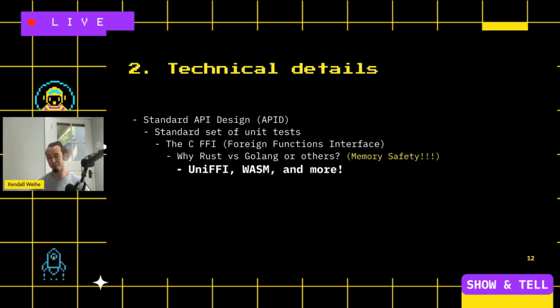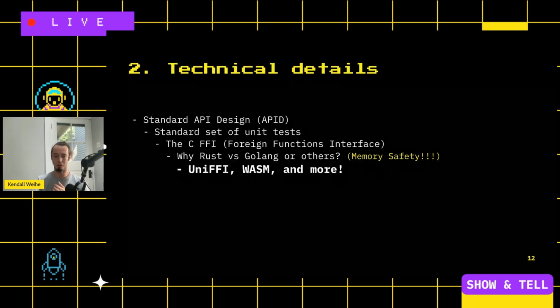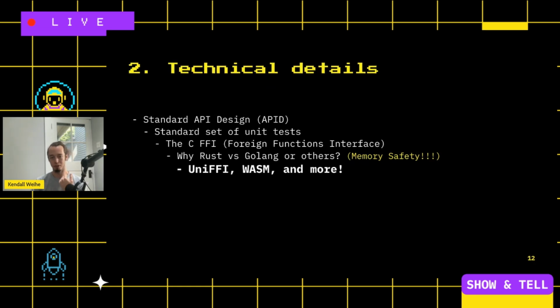But just as equally important is that Rust has a little more maturity in the world of binding across languages, specifically around WebAssembly. WebAssembly is actually pretty mature. It's a pretty mature offering these days, and it has its roots in Rust. So I'm not a WASM expert, but my understanding is that WASM is almost all Rust.